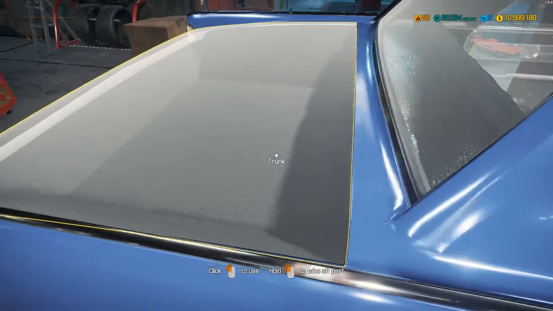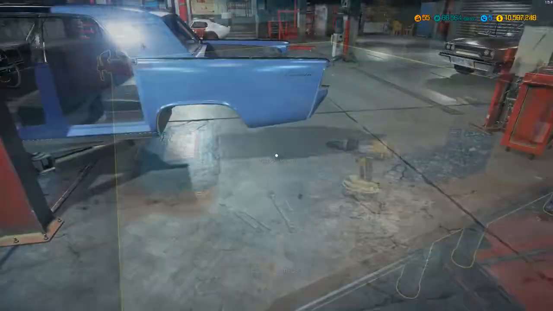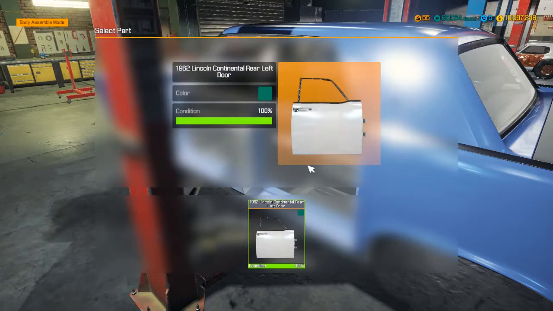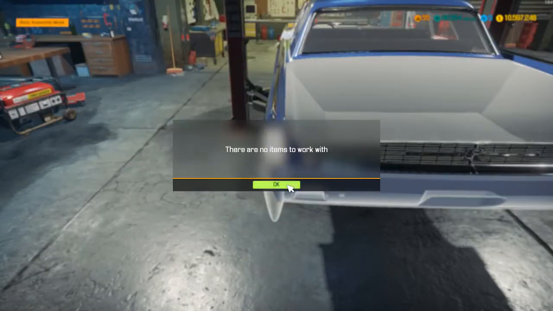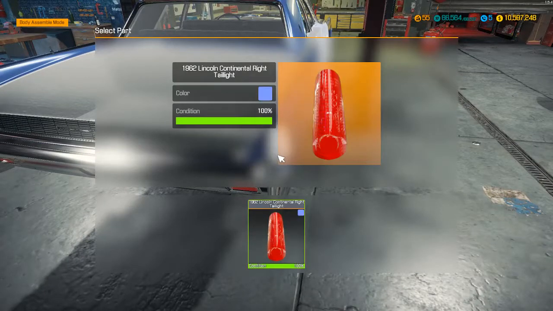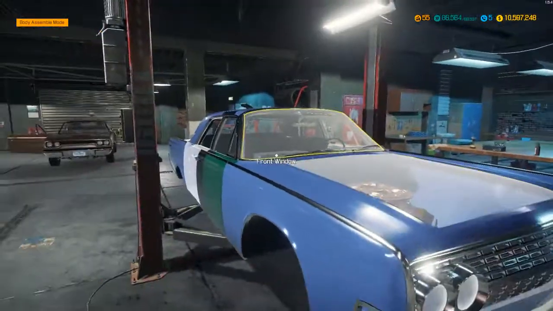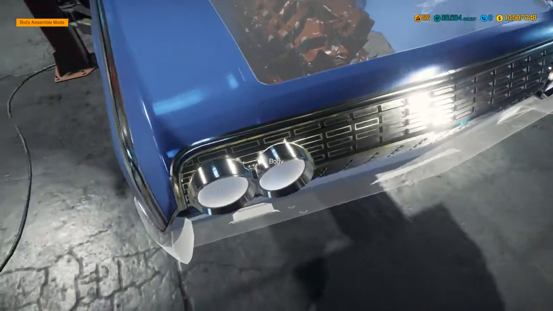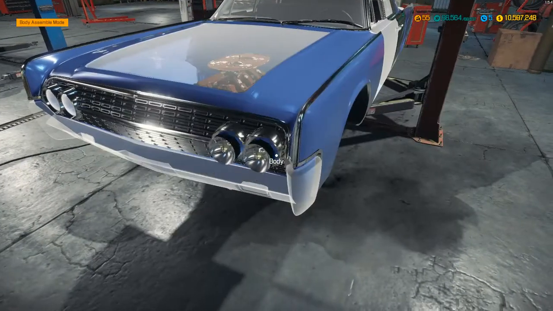Okay, let's slap this body back together now. Even though I don't have hardly any... wait, I got to repair stuff. Let's do that first. Okay, the repairing went relatively well. Oh, yeah. I got this taillight, I believe. Nope, I got the other taillight, I guess. Rear bumper. And then I got the front door up here. No hood. No front bumper. I got one headlight. We can drive it home with one headlight.